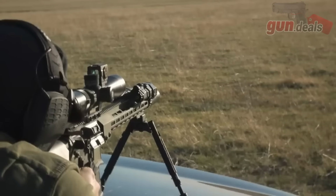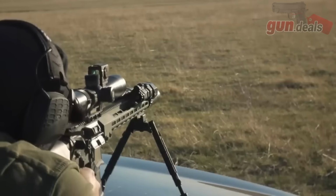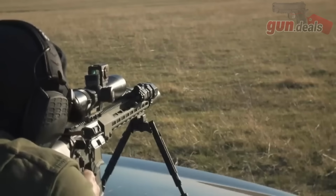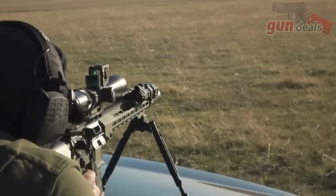And then, of course, we also have an HRT Aus light, which is one of the bigger, heavier lights on the market. And so you see all this stuff and you're like, oh, John can do just about anything with that rifle. But if I ask myself, what am I actually going to use it for? Well, the answer is pretty simple, and that's hitting steel targets between 0 and 800 yards.